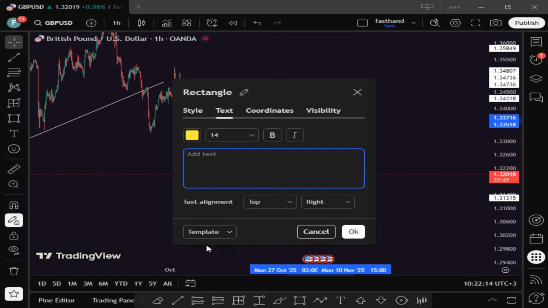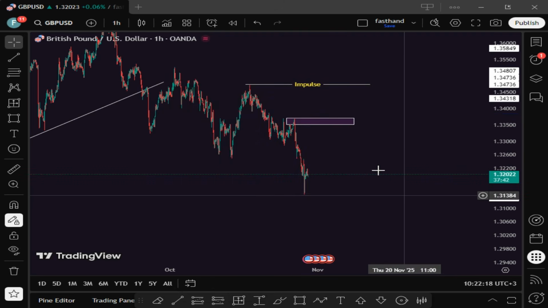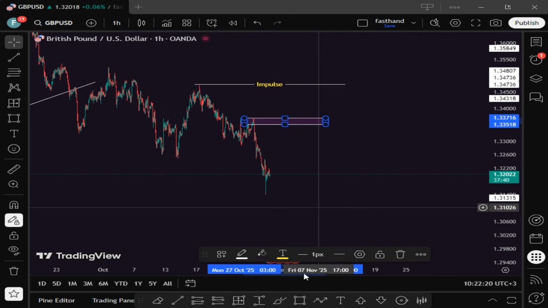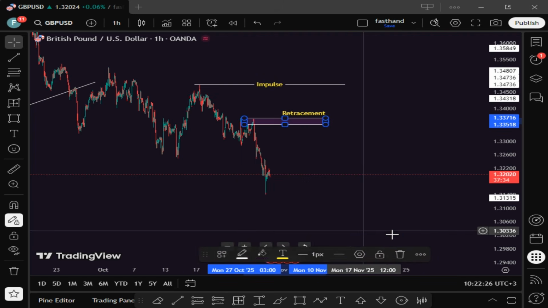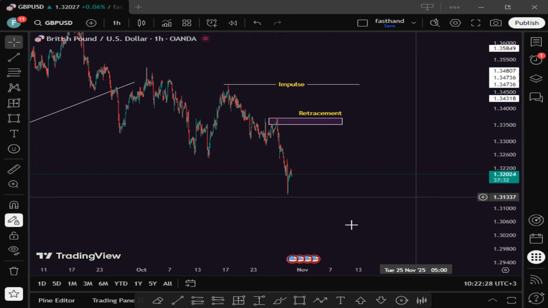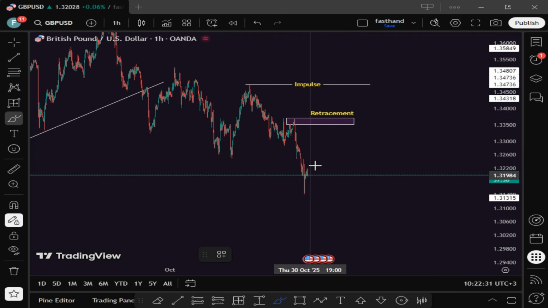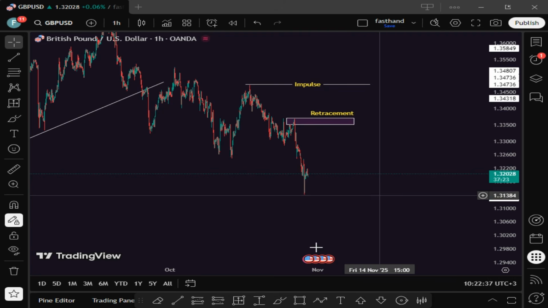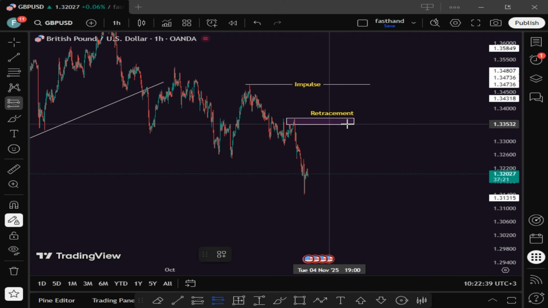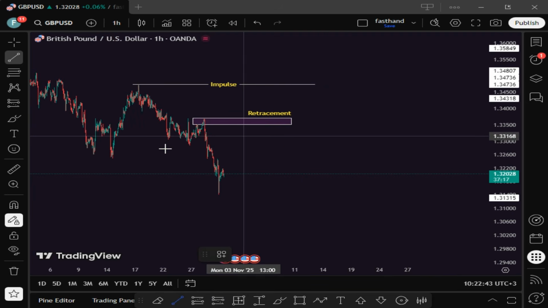I can call this retracement right there. Did I call it retracement? Retracement, yes sir. I can call that retracement, mark that. Good. Now, like I said before, all I need to see is just a pullback, and then this should be a very good zone to look for my sell position. But sometimes the market won't come back all the way to this level, because we also have this zone right here.